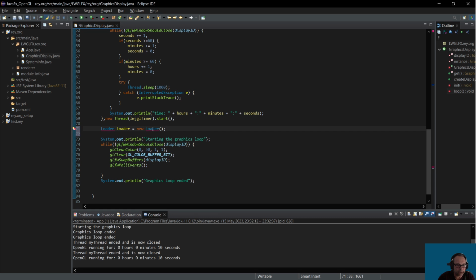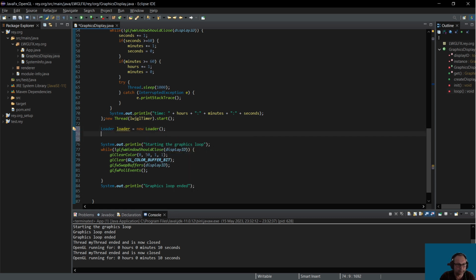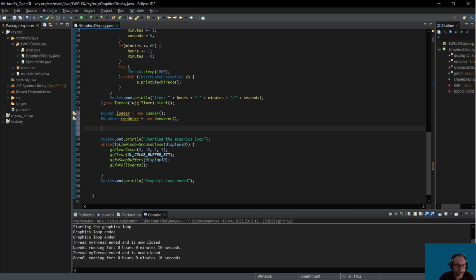And we are going to import that loader. It is import loader from renderer. That's what we need. And we are going to call the renderer. And we're just going to import that also from the renderer. Okay, so we have those to import it. Then what we're going to do is we're going to create a model, basically a quad.